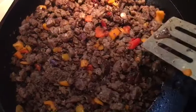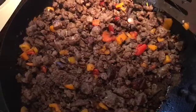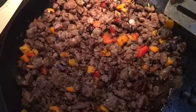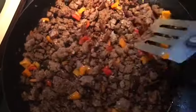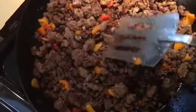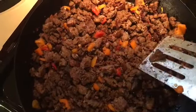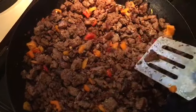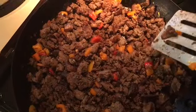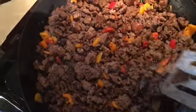Has great flavor. In the Lodge, not the cast iron skillet, but the carbon steel. Remember those large carbon steels I've been telling you about? This is the 12-inch carbon steel. I'll put a link down below because I'm telling you, these are just a magical moment. I was going to bake the whole thing in here. You could do that if you made a smaller portion. Be great in one of these. You can bake it right in the oven, but this is going to be a big casserole, so I didn't want it to spill over. So we're going to put it in a 9x13. Let's get it over there.